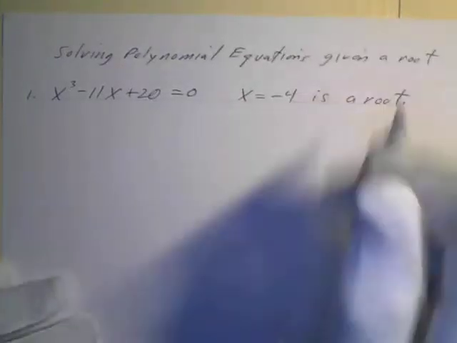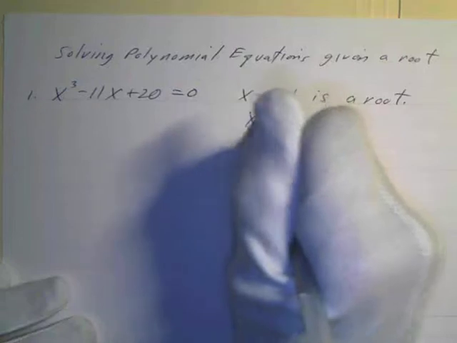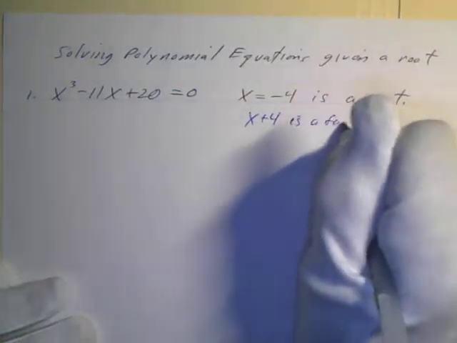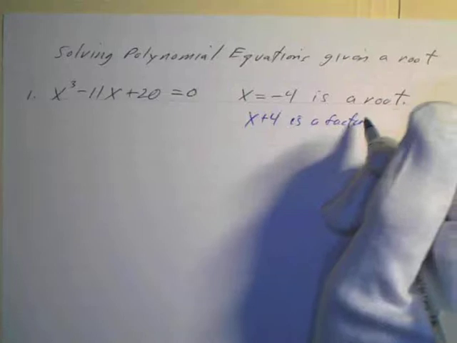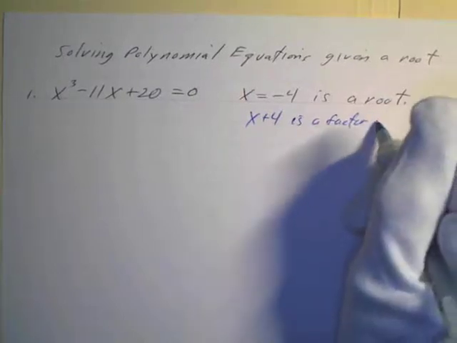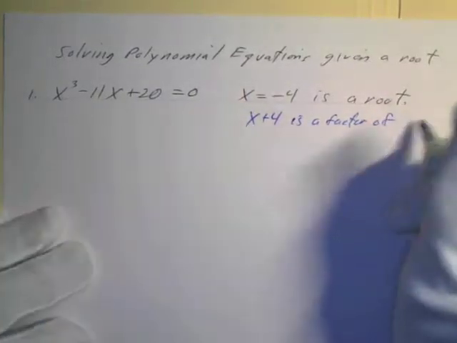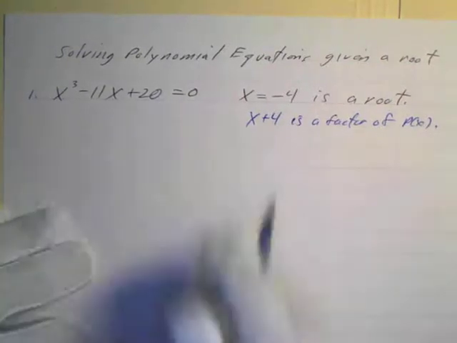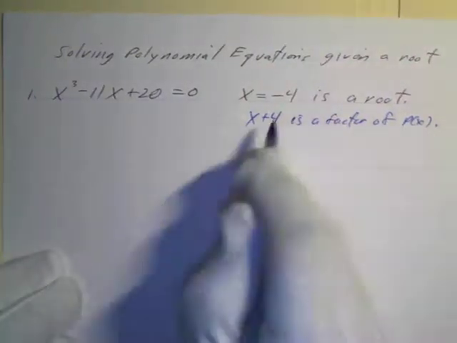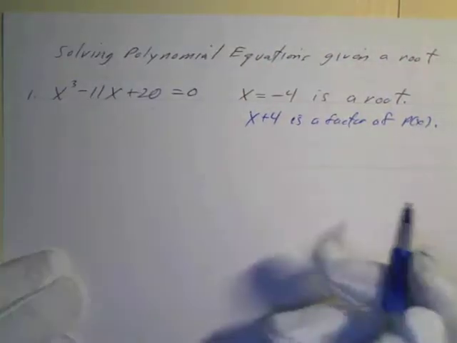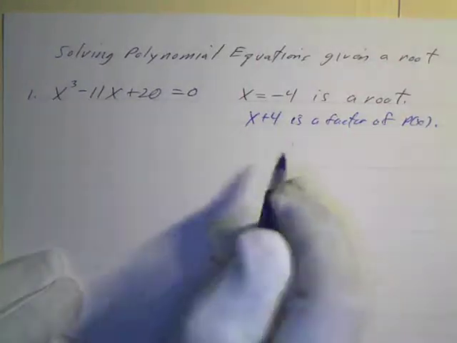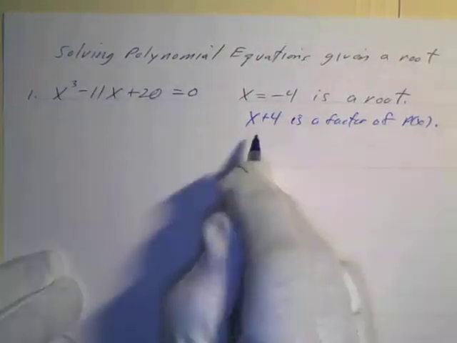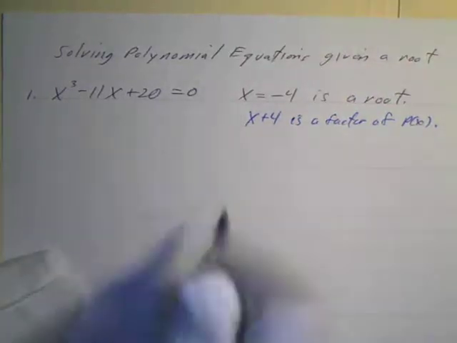I know that if x minus 4 is a root, x plus 4 is a factor of, and I can call this p of x, polynomial of x, or f of x if you want. So it's going to be a factor of this. So we can do long division, and we know our remainder will be 0. And we'll have our 2 factors, this and whatever the quotient is. Or I can do synthetic division. So I'll choose to do synthetic division. That's a little bit easier.